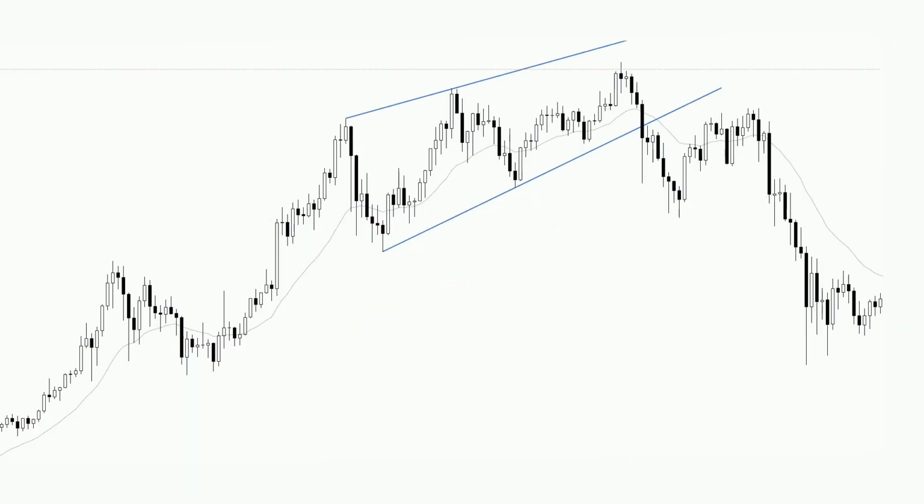Now let's talk about why a 3-drive wedge is likely to lead to a reversal or a deep pullback. Let's use an example from the Bitcoin daily chart that we are very familiar with. The 3-drive pattern that we trade best is a strong push, followed by 2 weaker ones. Why does this pattern represent a weakening of trend momentum? It's quite obvious because the breakout in the direction of the trend is decreasing.